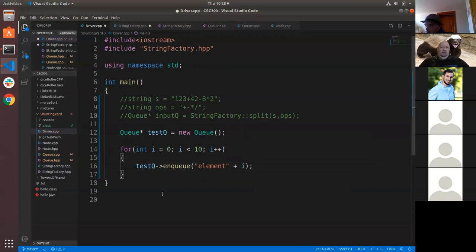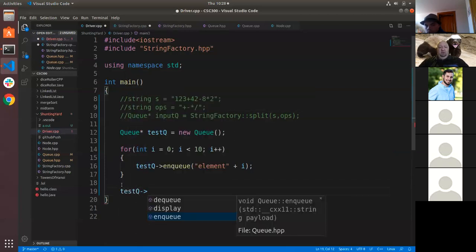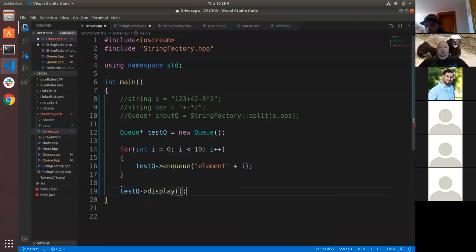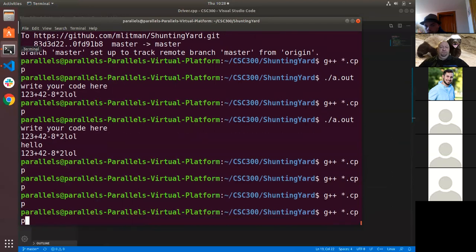Pretty sure I can concatenate an integer onto a string in C++. I don't have to convert that guy to a string, but we will find out shortly. So this should fill up our test queue with element 0, element 1, element 2, so on and so forth. And then we'll tell our test queue to display itself, and hopefully we have a pretty queue displayed to the screen.